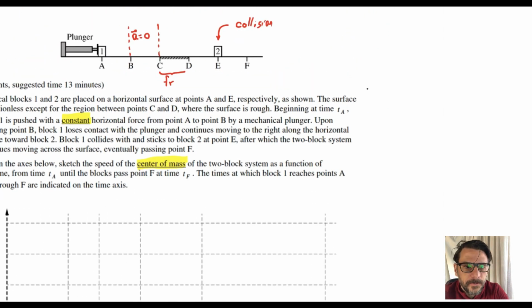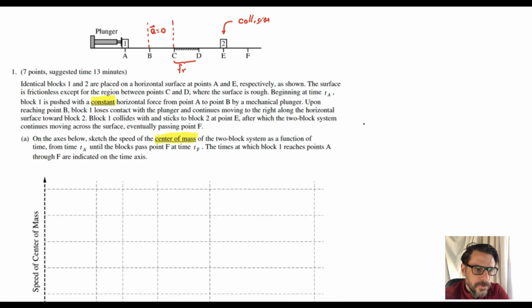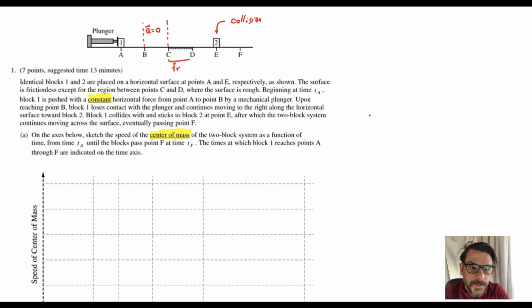I will be writing some expressions that will be connected to the things I will be discussing with you. Of course, you're not expected to write what I'm about to write, but it will be helpful for me to communicate the ideas behind the relationship between the velocity of the first object and the velocity of the center of mass. So let's say that we label as xcm the position of the center of mass.